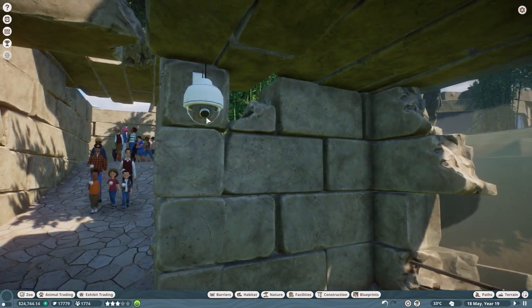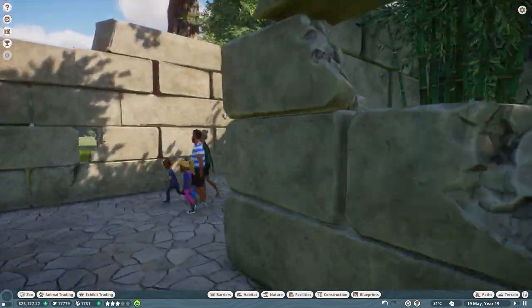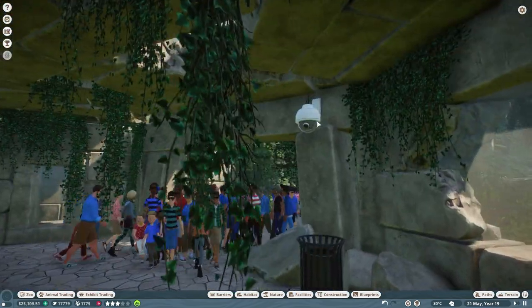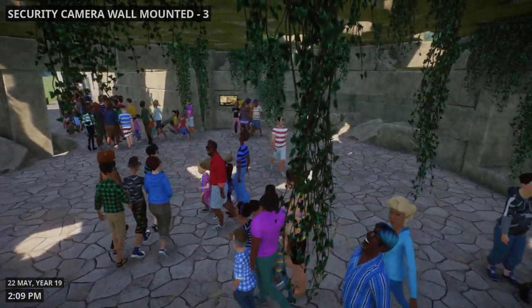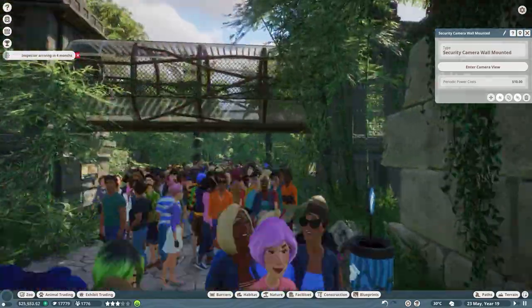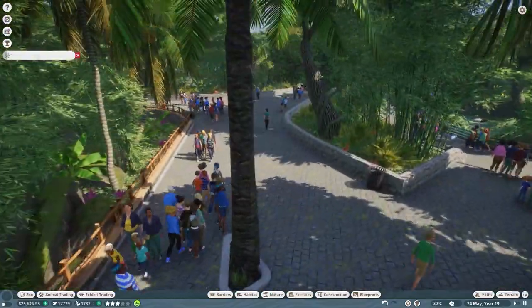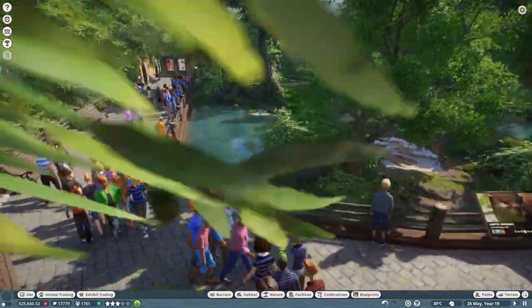Oh yeah, so we have another security camera right over here. And also one in here, I think. Yes, there is one right over here. I think these are the only three. But I think these are perfect spots to add some security cameras. And hopefully it helps a little bit with guests vandalizing or pickpockets and stuff.